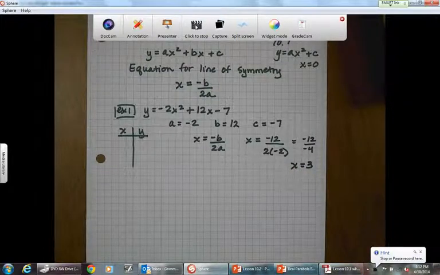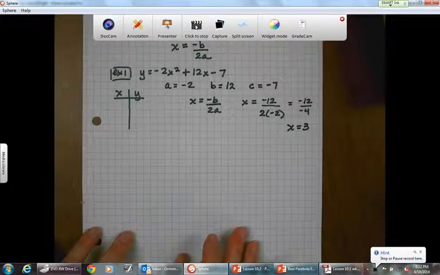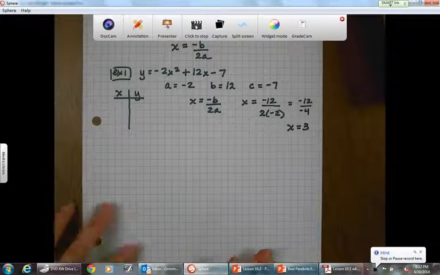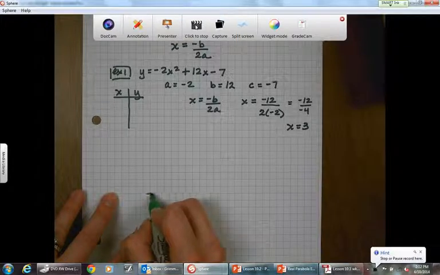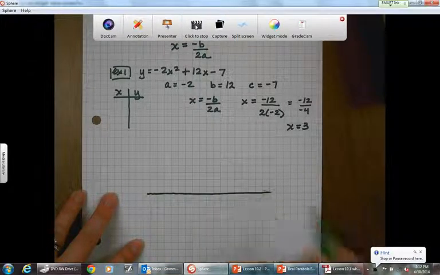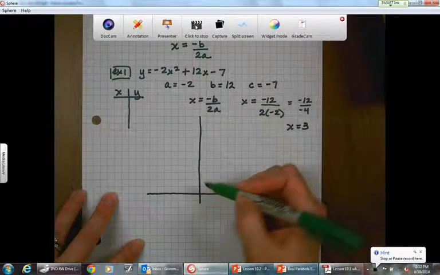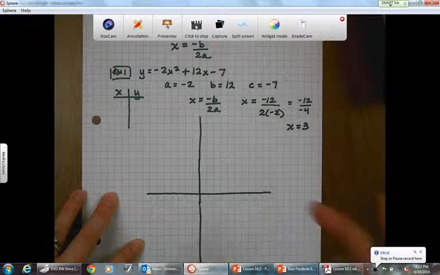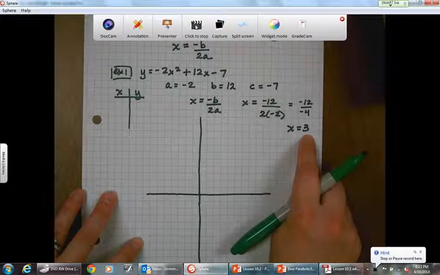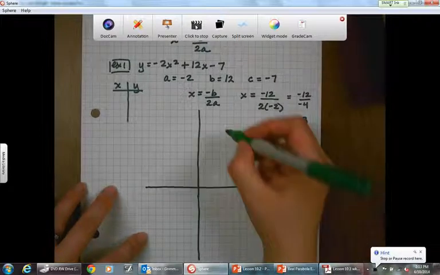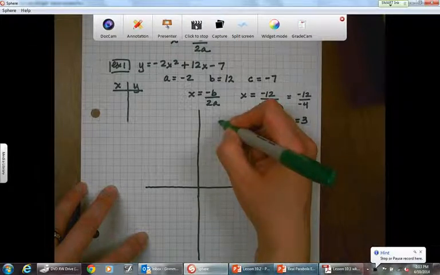Okay, and again, you're saying, well, whoopsie-doo, who cares? All right, so let's go ahead and set up our graph and talk about where we think this might be located so we can pick good points. So based on what I know, because I'm a genius, I'm going to come over here and put in my x and y axis. All right, so the equation x equals 3 would be located right here. So I'm going to go ahead and draw in a faint line of symmetry here. Well, I'm working in permanent marker, so it won't be too faint.